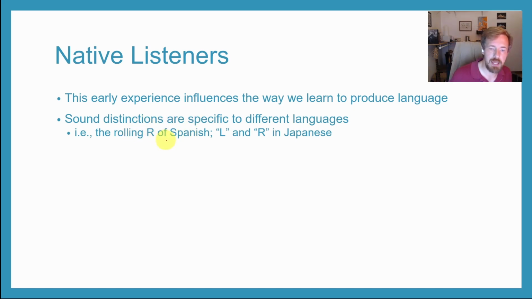For example, in Spanish, there is a rolling R that is not really in English. And you know exactly what I'm talking about, right? Because you were in Spanish class in 11th grade, and Miss Contreras would say, all right, now say thank you in Spanish, and everybody in the class says, gracias. And Miss Contreras is like, no, say gracias. And then your classmates are like, yeah, gracias. It's like, no, it's gracias, where you gotta roll the tongue a little bit. We don't have English words that really have that, right? So it's hard for English speakers to learn Spanish later in life because we don't hear that rolling R the same way that a native Spanish speaker does.